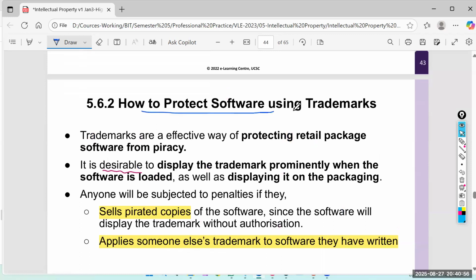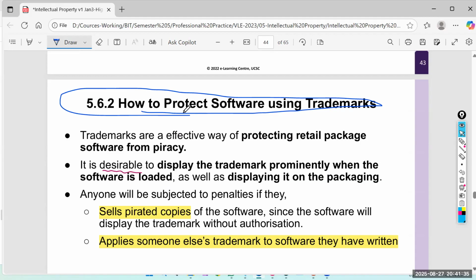Right. How to protect software using trademarks. Remember, with software, what you usually get is copyrights, and occasionally patents for some very special, specific modules. So can you protect your software using trademarks? Possibly, yes. Remember, for example, Microsoft Office is a trademark. Firefox is a trademark. Likewise, if you build a branded product and properly register it under trademarks and trade names, that is good for you.